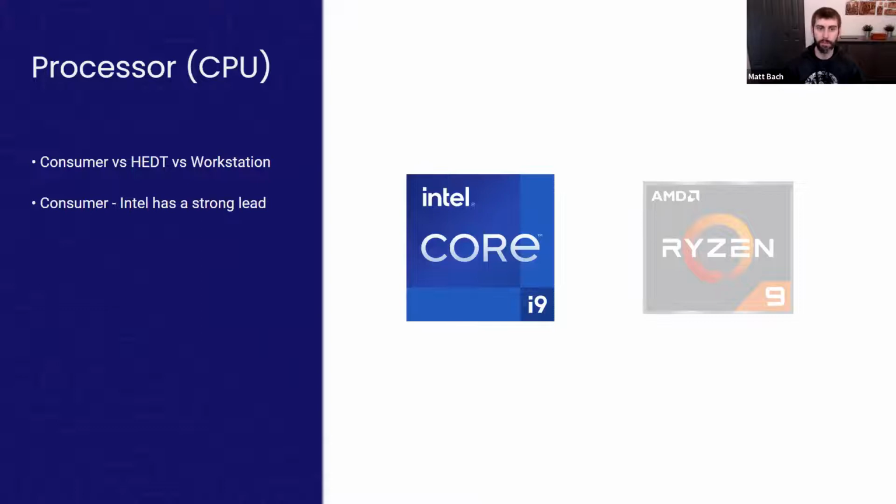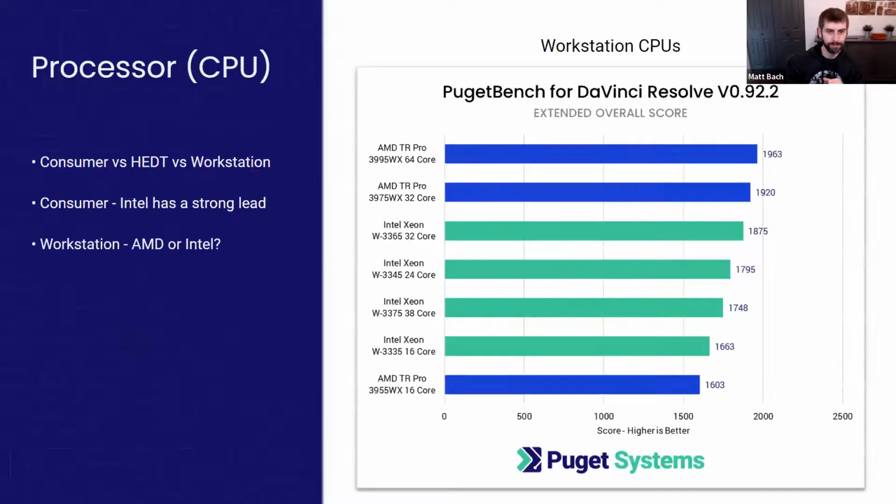Ryzen's a great platform, but for DaVinci Resolve, especially if you are using HEVC or H.264, it just gives you a nice boost, and it's probably the better choice for most people, considering just DaVinci Resolve. I mean, if you're also talking a bunch of other applications or you want to do gaming or whatever, obviously your choices are going to change. But for just DaVinci Resolve, really the Intel Core 12th Gen is terrific right now.